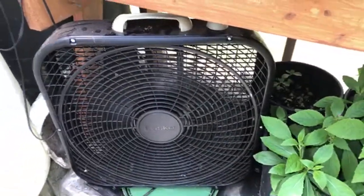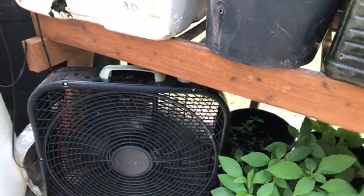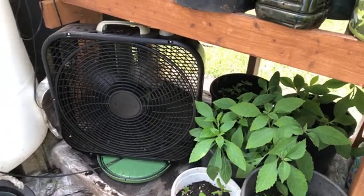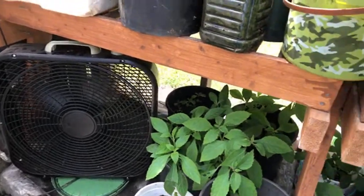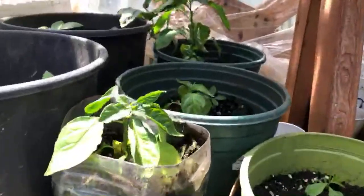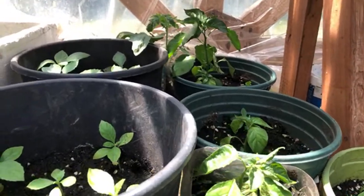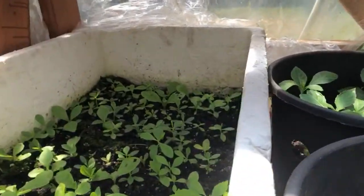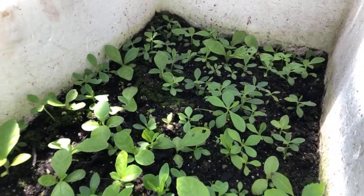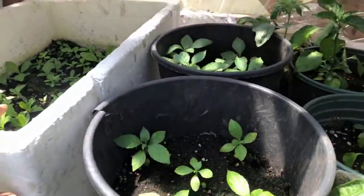And here I have a fan going on right now because it's too hot in here. So the fan helps at least with circulating the air in the greenhouse and also gives the plants a little bit of flexibility. Like I usually say, it gives them some muscle, because if you're growing seedlings in here, it helps the seedlings be more stable and be able to grow. So here I have some more water leaf and sweet bitter leaf seedlings that are going to be transplanted.